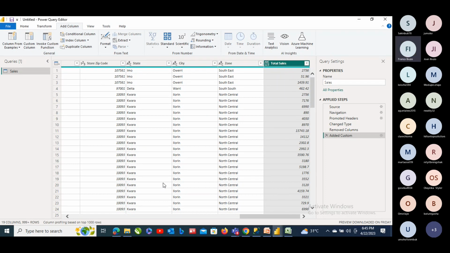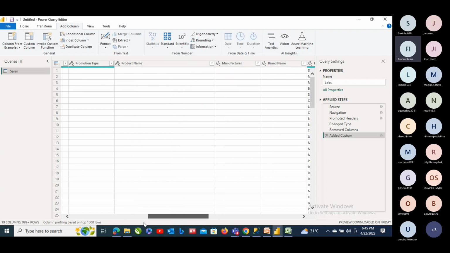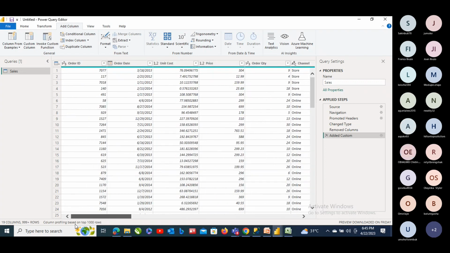Now, how do we calculate the total cost? We want the total cost also from this data set. Can somebody help us out now? Total cost is unit cost multiplied by the price.